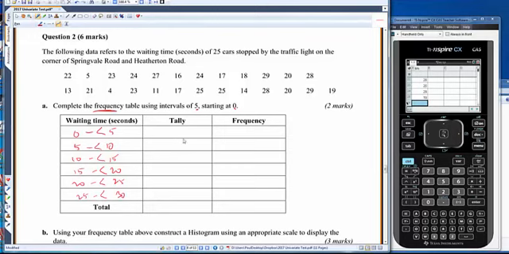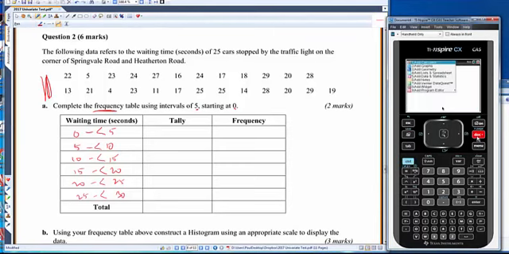Okay, the easiest way to do this, a lot of you just processed it by hand, but the easiest way is to get the calculator to generate the histogram for us. So we're going to go Control and Doc, then Data and Statistics, and change our plot type to a histogram. And what we're going to do is just do plot properties, and we're going to change the histogram properties.